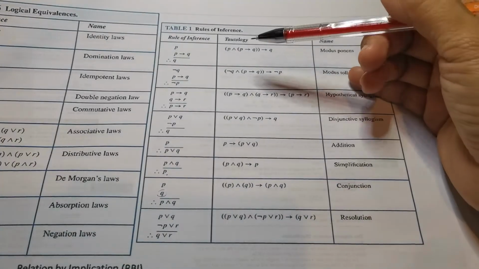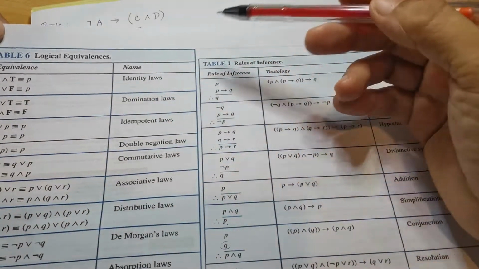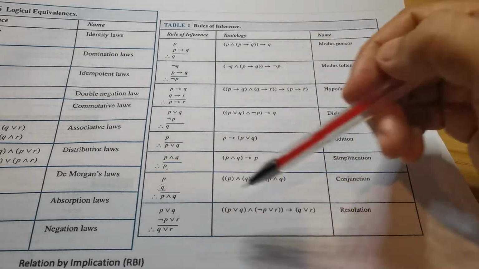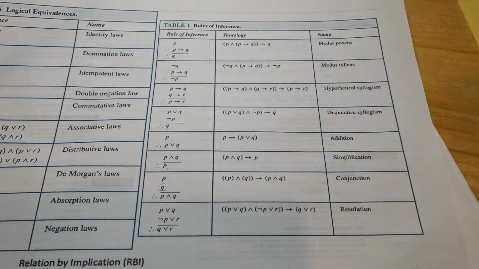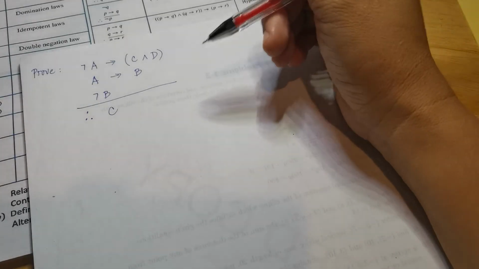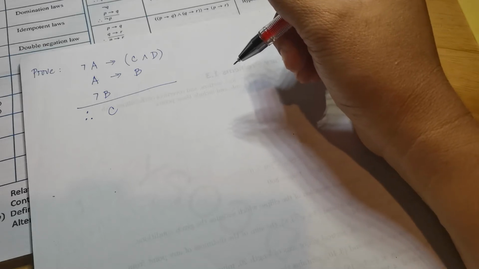I hope you have already familiarized yourselves with this. Ito yung ating mga rules of inference at saka yung logical equivalences natin. And we will be using these rules and logical equivalences in proving our conclusions or our statements. Proving statements is very important, especially when you are dealing with research, with science, with investigations. At pwede nyo rin gamitin ito kapag meron kayong mga kaibigan na feeling ninyo nagsisinungaling sa inyo.